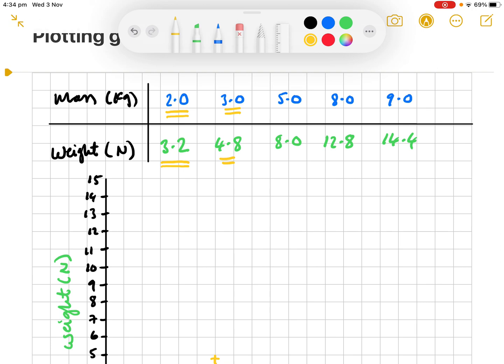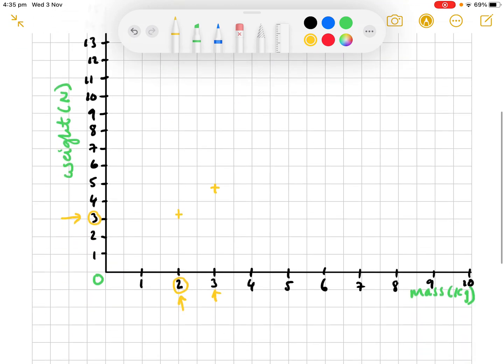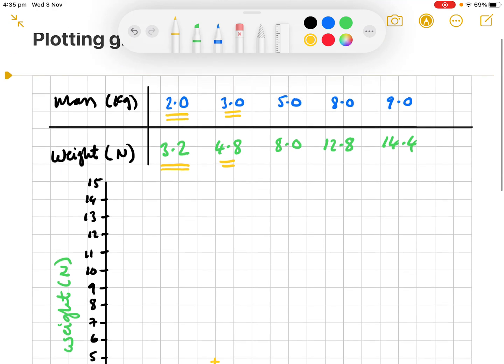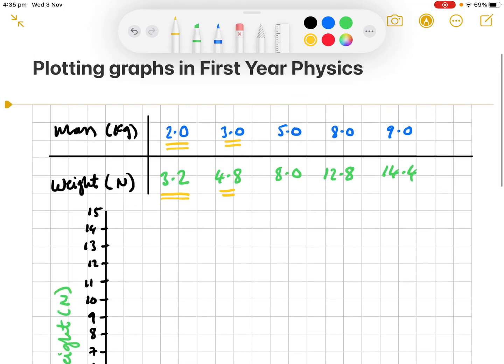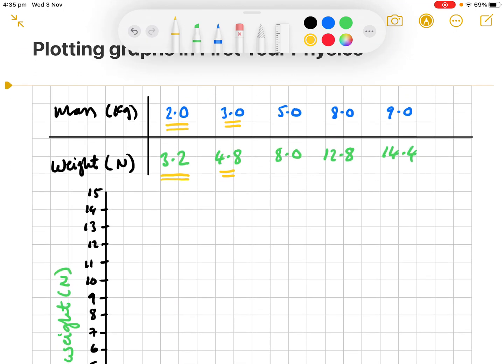Now notice that in my mass data on the table, there are quite a lot of numbers missing from the series, like I don't have 1 kilogram and I don't have 4 kilograms. That doesn't matter. Your scale should always include all the numbers between 0 and whatever your biggest one is, in this case 10. 1, 2, 3, 4, 5, 6, 7, 8, 9, 10. You do not just copy 2 and then go along 2 boxes and put 3, then go along 2 boxes and put 5, right? Because then you've missed out the 4. So you always have all the numbers in the sequence on the axis, 1, 2, 3, 4, 5, even although they're not in the table.